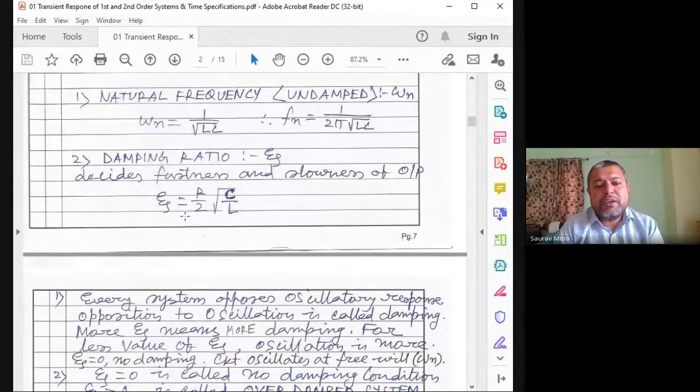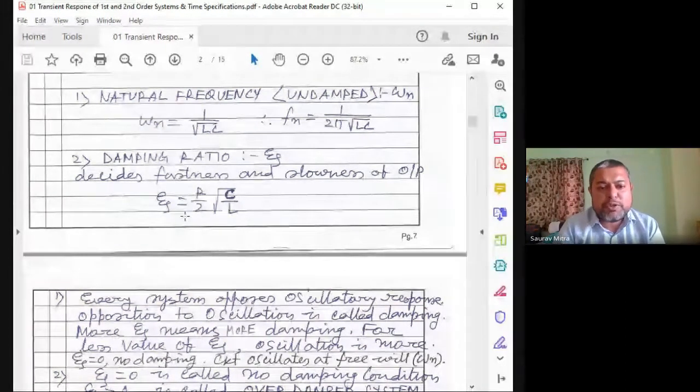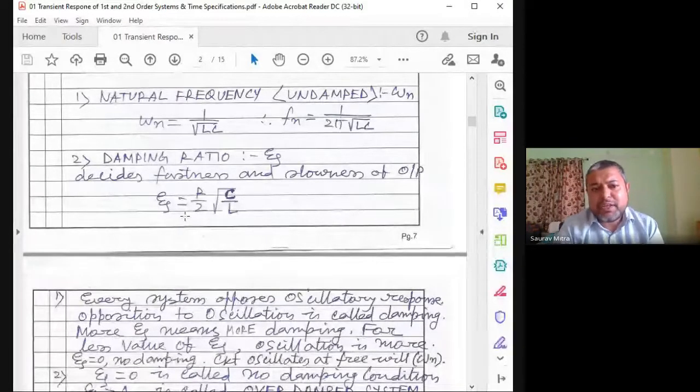Then we keep R value as, suppose, 0.3. With C equal to L equal to 1, zeta is equal to 0.15. What we get is a response that is sinusoidal, but decreasing, a converging sinusoidal. In that case, the pole position shifts towards the left-hand side of the j omega axis. They are complex conjugate poles. So the response is a decreasing kind of sinusoidal. We have seen all those waveforms yesterday.